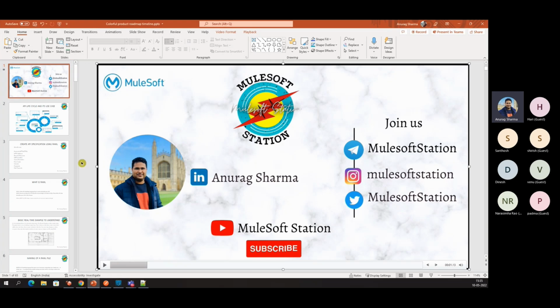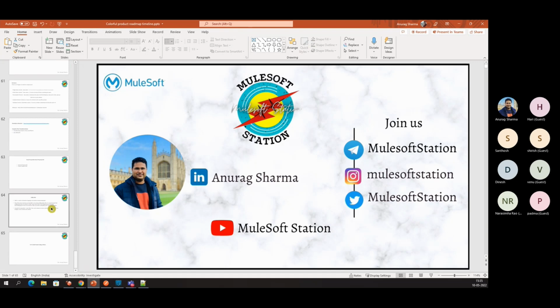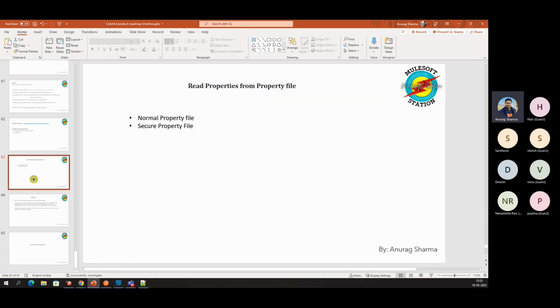We can read it like there is a normal property file and we can do it by secure property files also. So there are two options. Secure property file, as the name is already defining, means that we need to secure the properties.